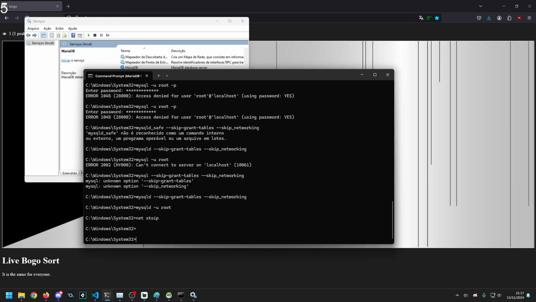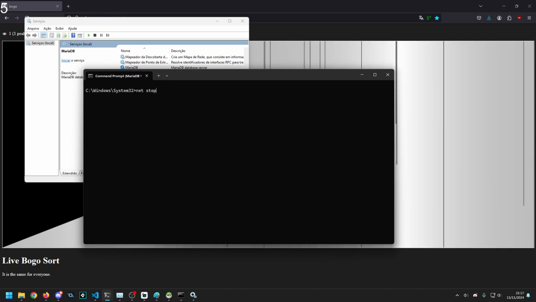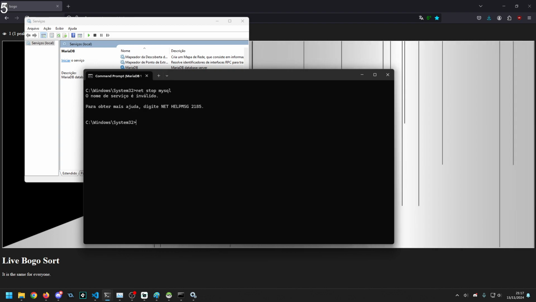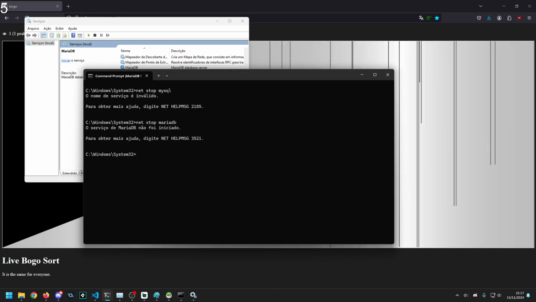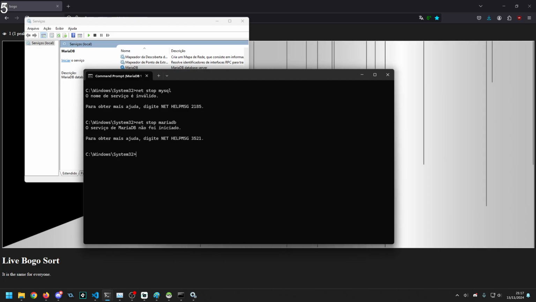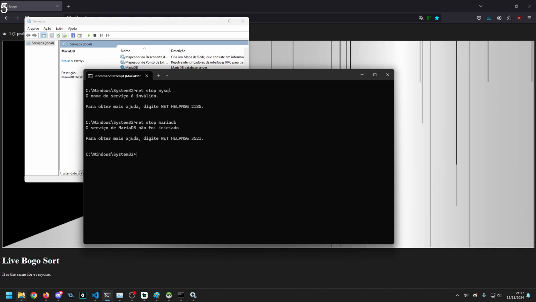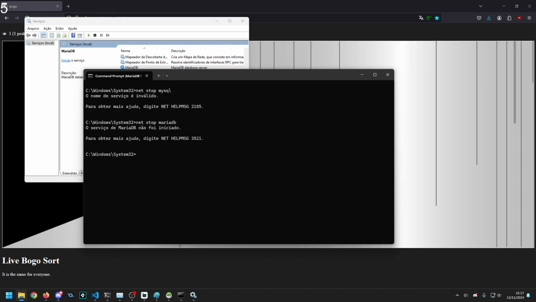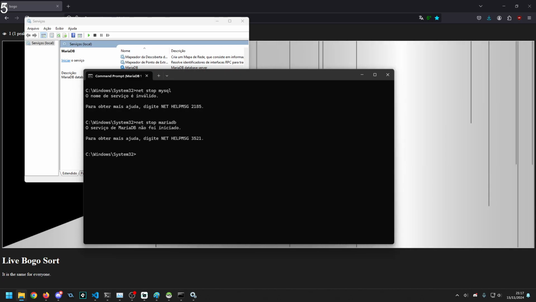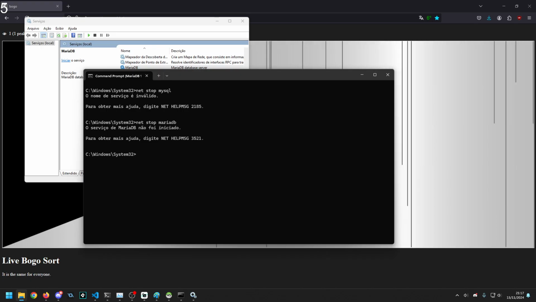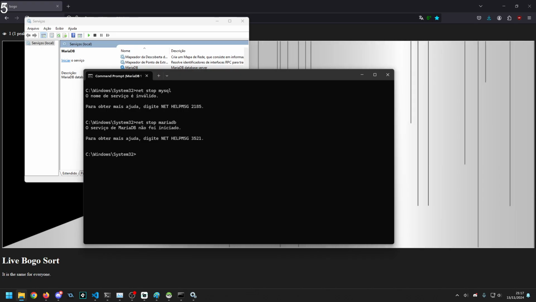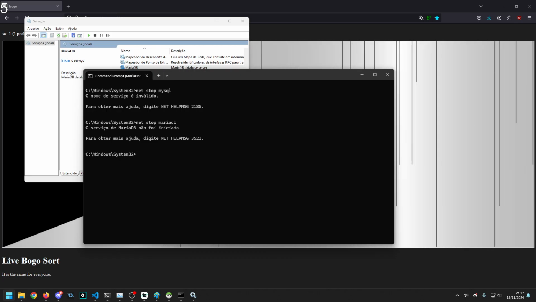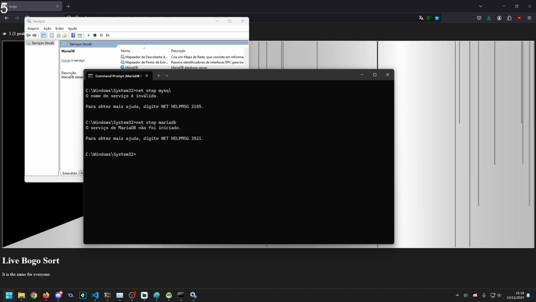It's stuck. And it's in data. Wait, why is it even installed? I don't even know why it's installed.